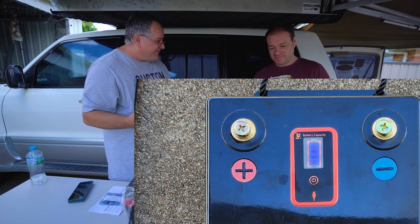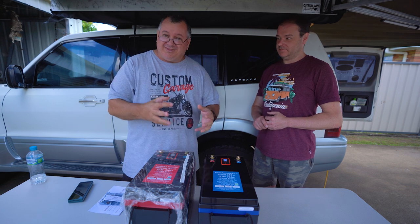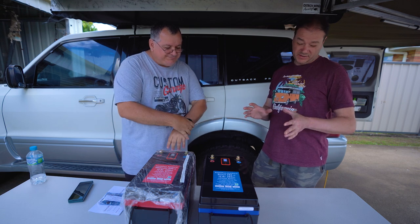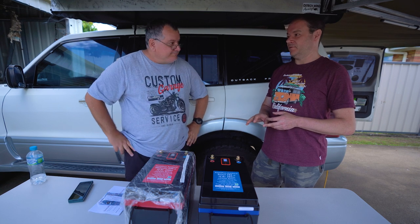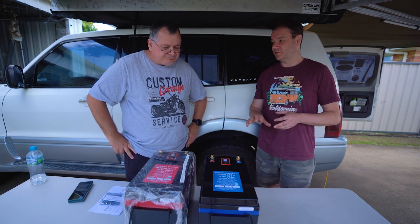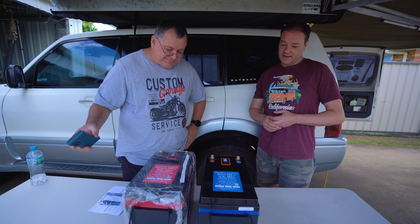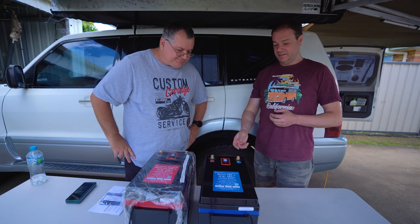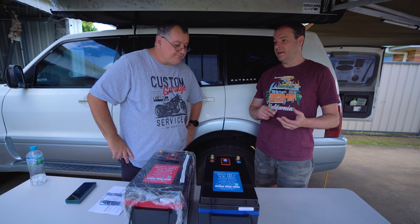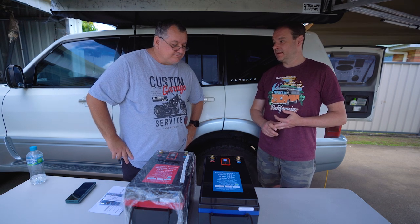Maybe we'll start with this cool little contraption here — you've got a battery capacity monitor just sitting right here with a button. That's not something you see on every battery. The display is part of the DALI BMS or one of the accessories I put on all of my batteries at the moment. It'll give you the state of charge from 0 to 100% on the display. It also shows you if the Bluetooth module is active or not — whenever that's on you can connect to it via the app on your phone.